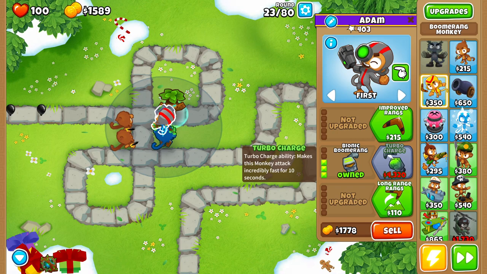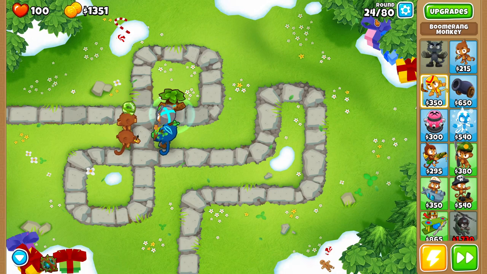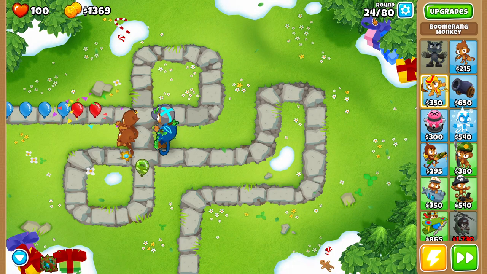Now what we're going to do is go straight popping power here. So we're going to get improved rings and glaives. One big important thing about Bloons Tower Defense 6 is knowing what's going to come out on what round. And this is always going to take experience. I have roughly memorized every single round here.